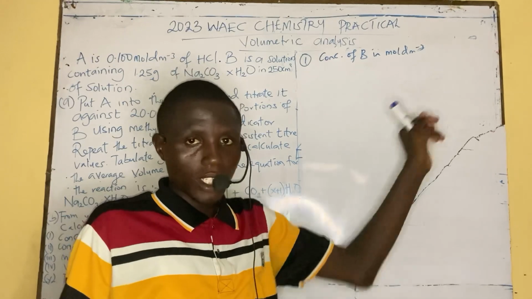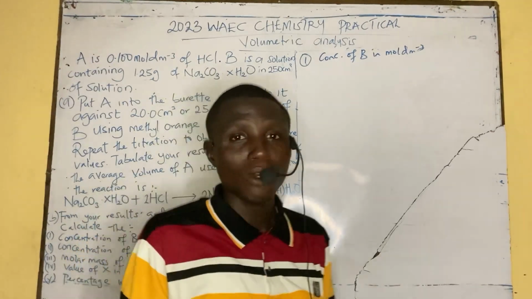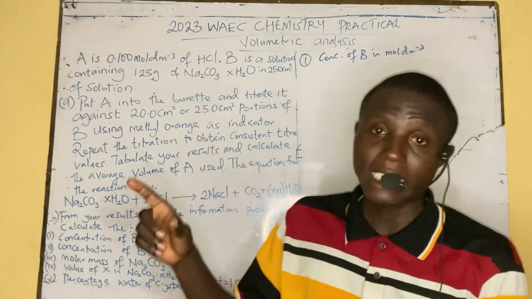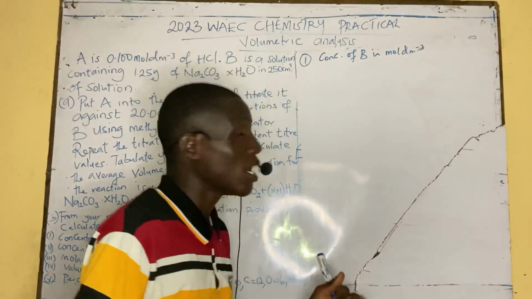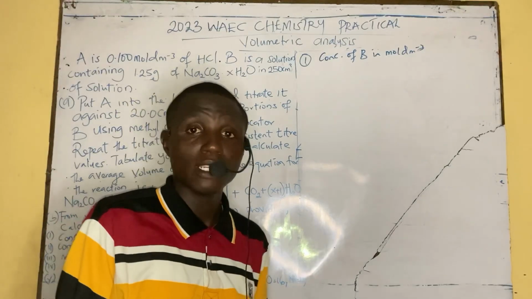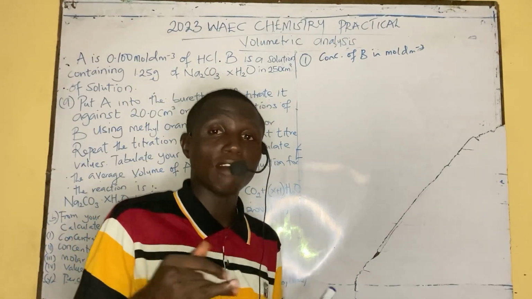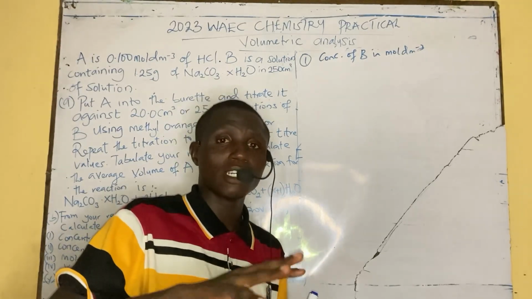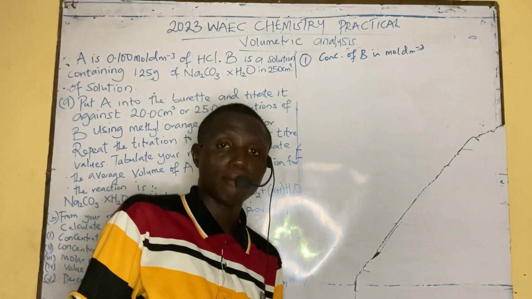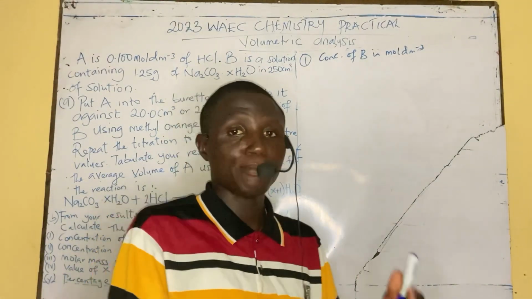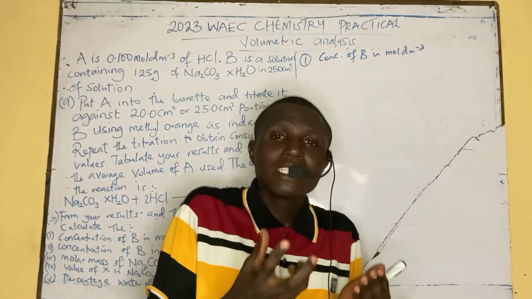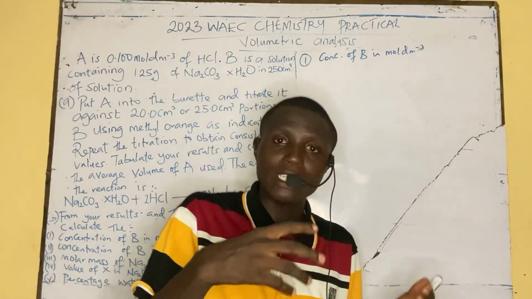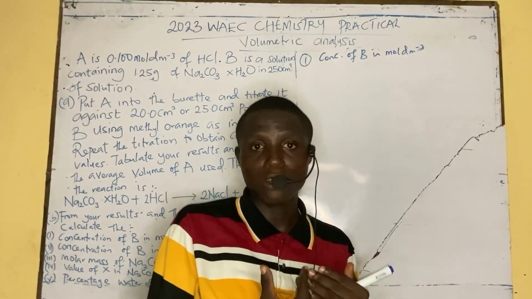Now, in the previous video, I said that there are three ways of calculating molar concentration, that is concentration in mole per dm cube. Number one, you can use mole over volume. Number two, you can use CaVa over CbVb equal to Na over Nb. And number three, molar concentration is equal to mass concentration over molar mass. So these are the three formulas that I highlighted in the previous video. But which of these three is suitable for this question? That's the question you need to ask yourself.